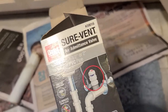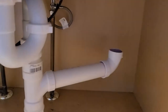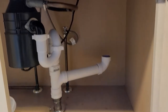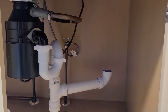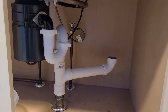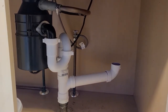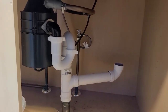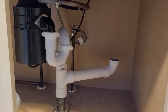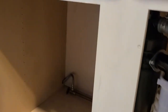Quick video — I wanted to show you this indoor vent I'm putting under the kitchen sink. This house had a really loud gurgling sound every time the bathroom or kitchen sink was being used. They would get this loud gurgling noise coming from the tub or the kitchen sink.